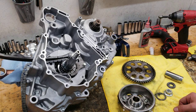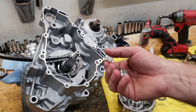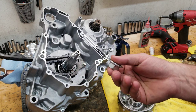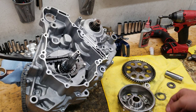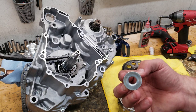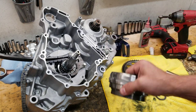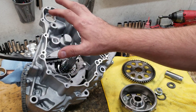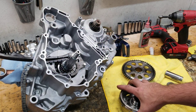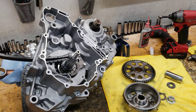So I narrowed it down to one particular thing: if you torque this nut to the factory spec, I forget what it is right now, think it's 85 possibly. 65. You have to look in your book to see. But if you use a torque wrench and you torque that down, it does not seat the flywheel, which is tapered, down properly onto the crankshaft. And when the engine heats up and the flywheel expands a little bit, it becomes loose and this nut backs off.